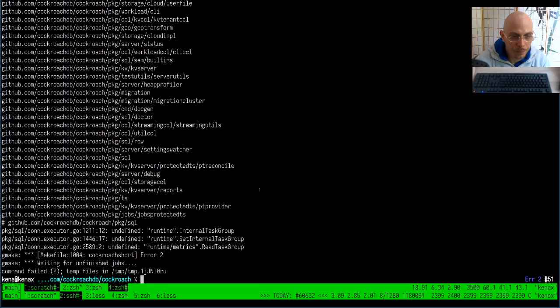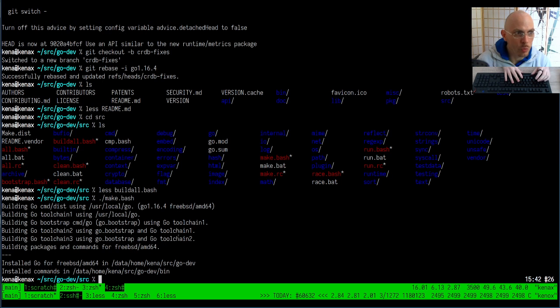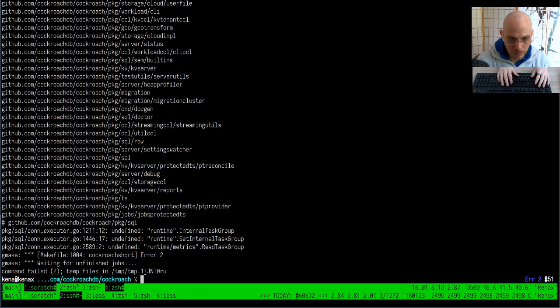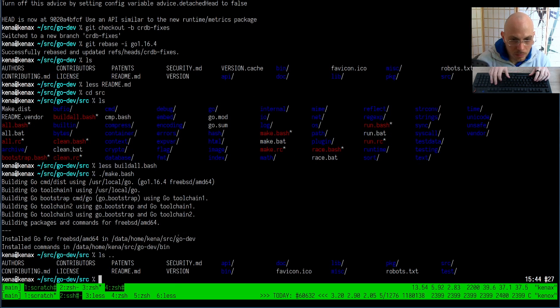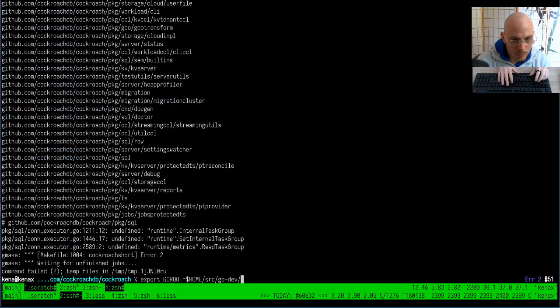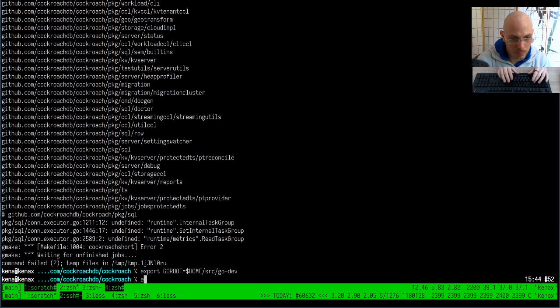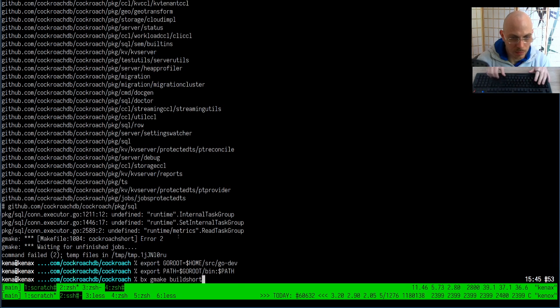All right, so this is failing as expected because I just tried a build using the standard Go runtime and we need the features from the new one for this experiment. So the way I'm going to do this is export it like this. And then we can try again.